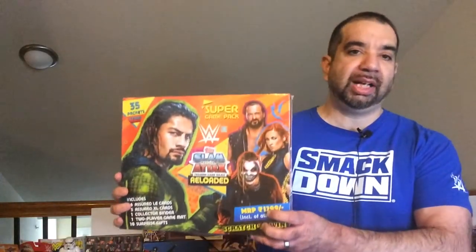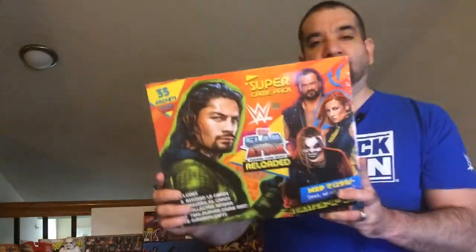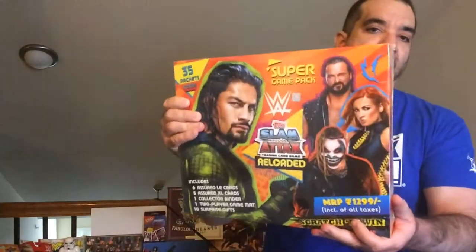Today, we want to take a look at Slam Attax from WWE, actually from Topps and WWE. Slam Attax was out in the States a while ago. It's not made here anymore. You can get this stuff off Amazon. So, I picked this up. It's pretty cool. It's the latest set. Let's pop it open, take a look.